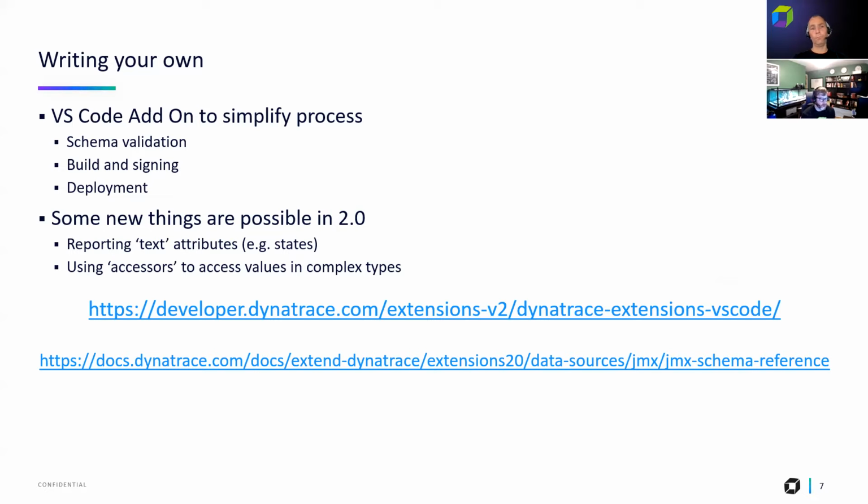Now, as we will be talking about converting an existing extension, that'll be the primary point of a lot of this. However, I do want to point out, and I'll cover in a few areas, there are a few new things that are possible in the 2.0 JMX extensions that were not possible in the previous framework. Even after you have converted your extension, you may want to go in and make a few other changes that make use of some of those new things.